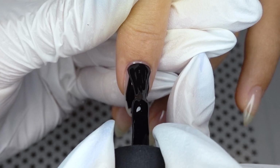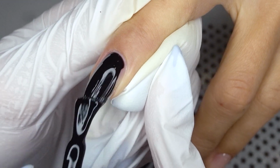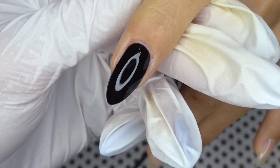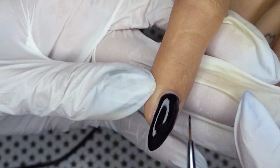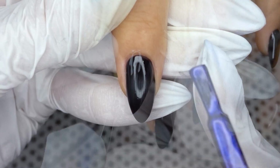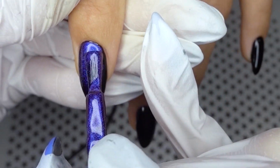Black gels are densely pigmented, so they often don't dry well. Make sure that the layer is not too thick. It is better to apply color in 2 steps than to peel off a half-dried coating. Dry and then apply the cat eye gel. I already covered the dried black gel polish with cat eye gel.